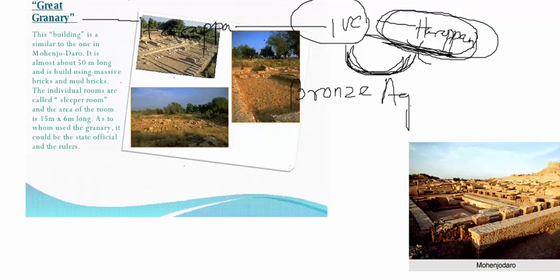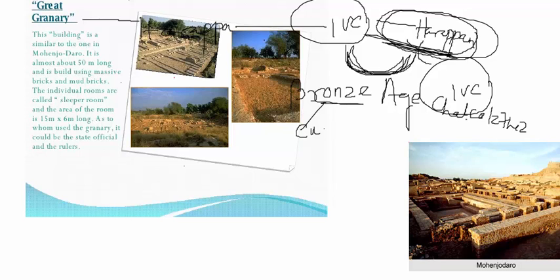Now we are going to focus on why it is called a Bronze Age civilization. It's because before this IVC, in the Chalcolithic period, bronze was discovered, and bronze is copper plus tin, or sometimes zinc and aluminum are also added to produce bronze. That's why it is called Bronze Age, as bronze was already discovered before this IVC.